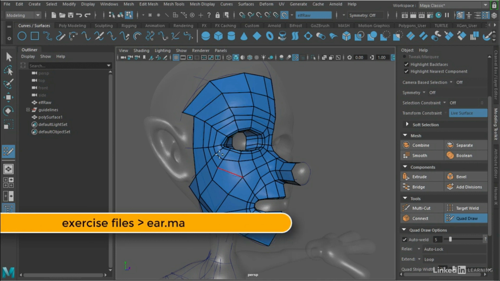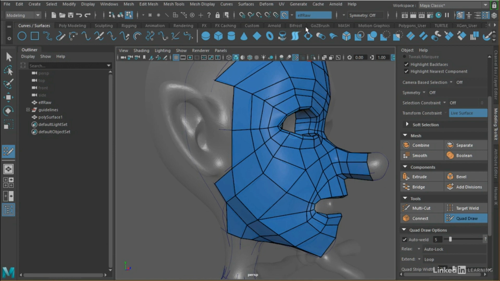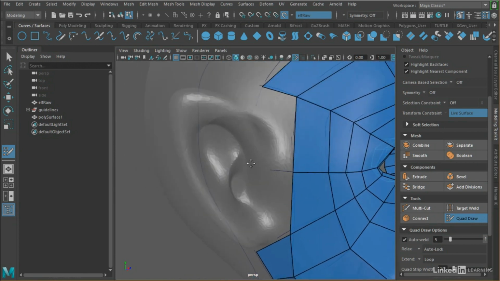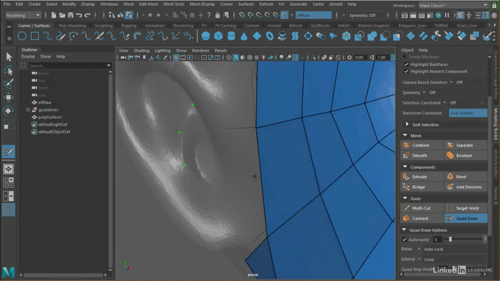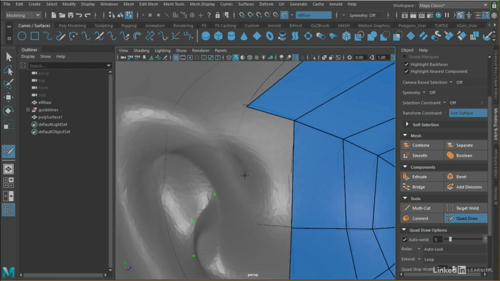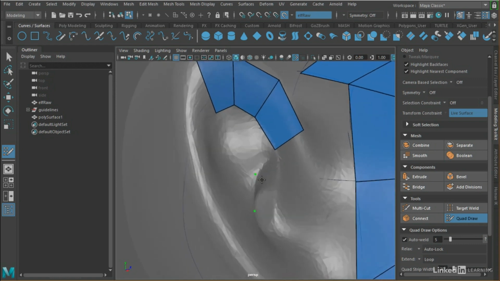So I've got my exercise file here with the face already started. I've got it in quad draw mode with the elf sculpt in live surface mode. So I'm just going to jump right in and start laying out some polygons. Actually just laying out some points where these vertices are going to go. I'm not being super specific or precise with this. Just laying things out where they might end up going and just holding down shift here and creating some of these polygons as I go.